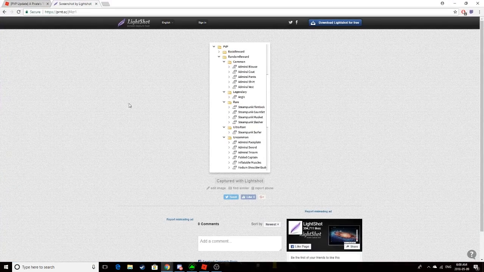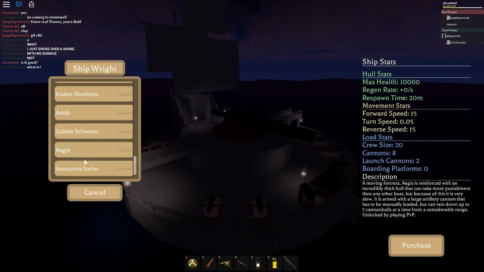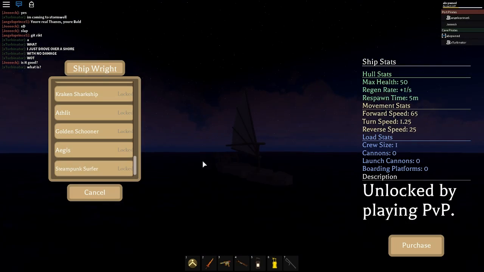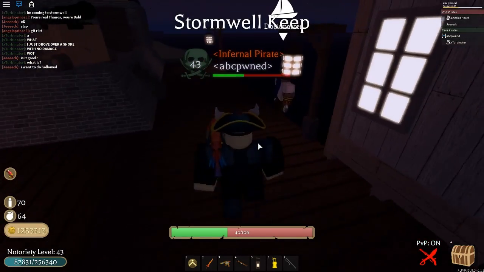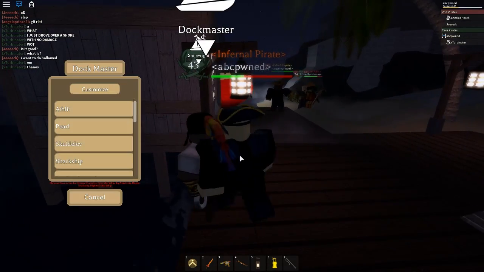Alright, for rare we have the Steampunk Flintlock, the Steampunk Gauntlet, the Steampunk Musket, and the Steampunk Slasher. These are all pretty decent weapons. The musket is really good. For ultra rare we have the Steampunk Surfer. I can show you that one right here. It's insanely fast, so it's really good for getting around places. But I actually have the ship.